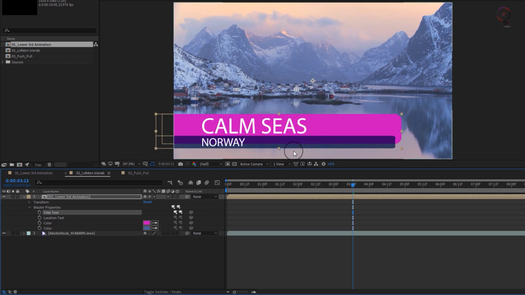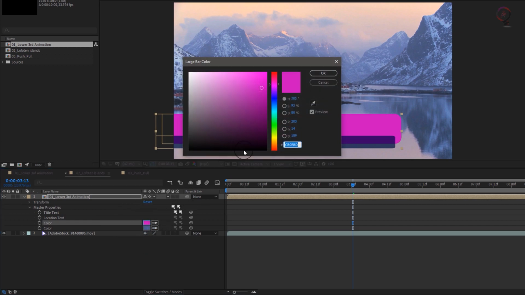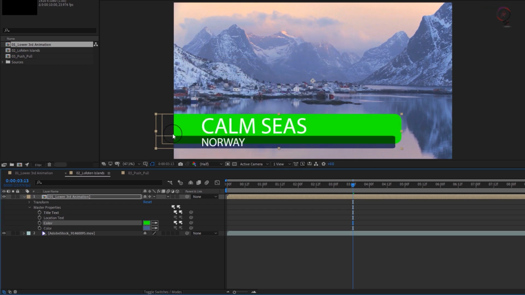Now, let me show you how pushing and pulling works. All right. If I want to change the bar color here for the large bar, I'll go ahead and just click on the color, and let's change this to green. OK, that looks terrific.